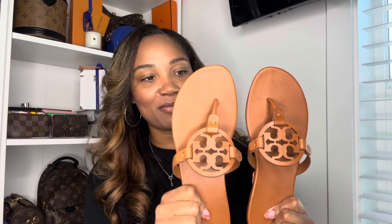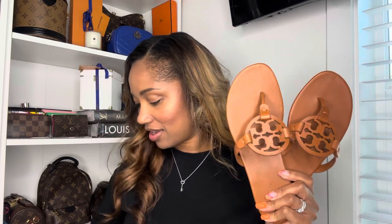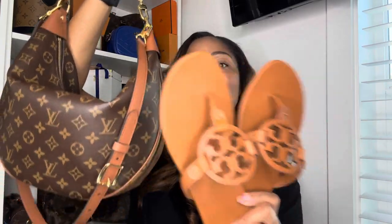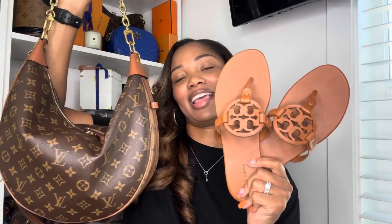We have a pair of beautiful Miller sandals. Now, although these are called bourbon, to me they're a very close match to cognac, which is why I said oh, I've got to have those. So if you guys have followed me for a while, you'll know that last year I unboxed the Loop Hobo GM bag, also known as the Marquita Loop GM bag. These shoes are a very, very good match to that bag. As you can see, they are like an awesome match — not exact, but very, very close. I thought these shoes would look very good with this bag. I can see me with like a tank top, some ripped jeans, my slides, and my hobo bag.